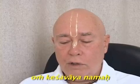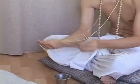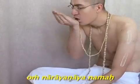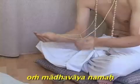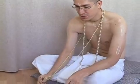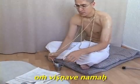Chant Om Keshavaya Namaha and sip water from the Brahmatirtha of your right hand. Put some more drops of water in. Chant Om Narayanaya Namaha and sip water from the Brahmatirtha of your right hand. Chant Om Madhavaya Namaha and sip water from the Brahmatirtha of your right hand. Then sprinkle water on your right hand, chanting Om Govindaya Namaha. Sprinkle water on your left hand, chanting Om Vishnave Namaha.